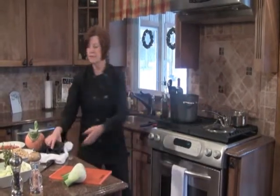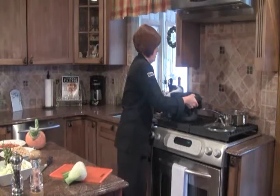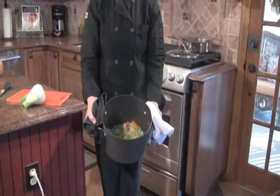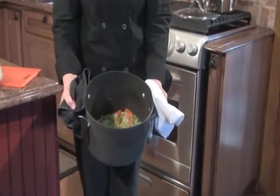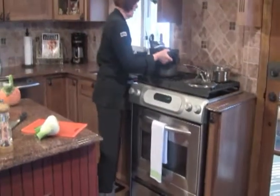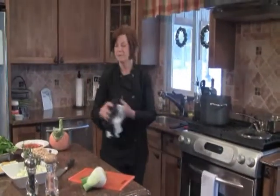So in my soup pot, I have my vegetables sweating, and you know, the starter for your soup is your onions, your carrots, your celery. I have a little garlic thinly sliced in there. Okay, and I sweated them down, and it's smelling real good and fresh already.